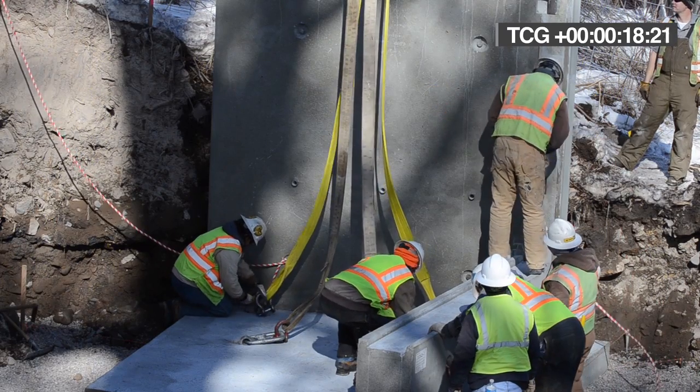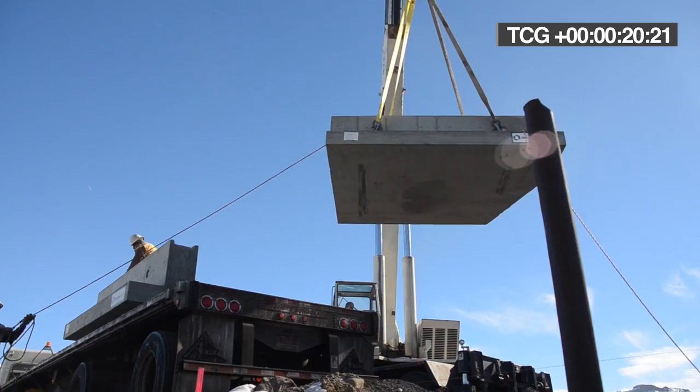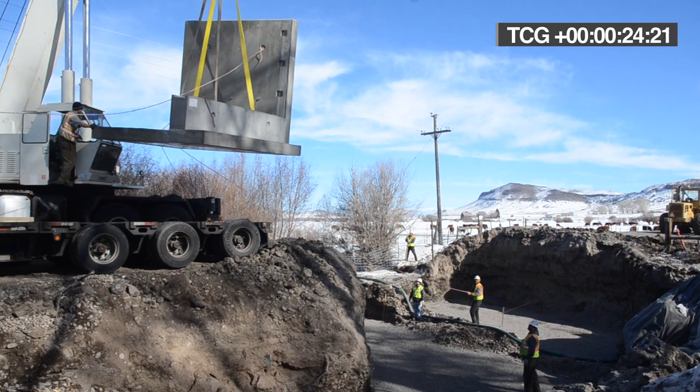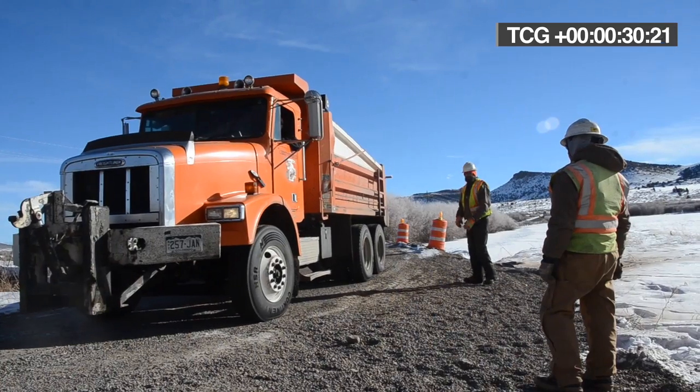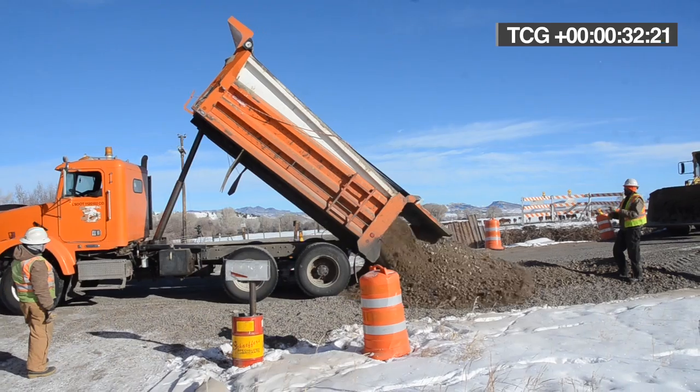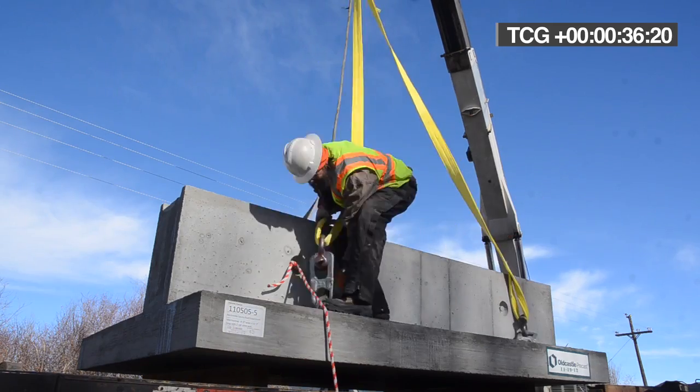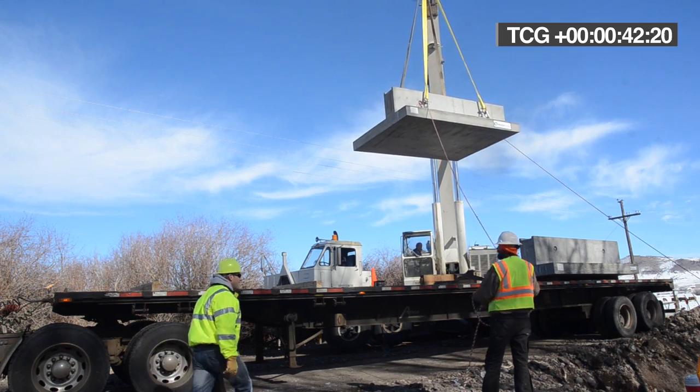The three-sided bridge fits into the mid-range of our bridge solutions. We have the unique ability in our forming, tooling, and engineering to create large spans on severe skews. We also have the unique ability to bring together a system solution — not just the rigid frame of the structure, but also the foundation and foundation design along with the wing walls and, in many cases, the head walls. So it's a complete solution that fits site-specific conditions.